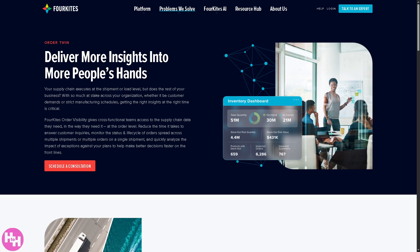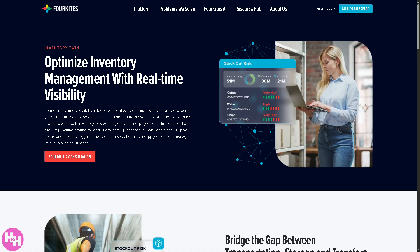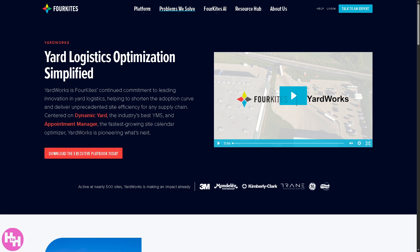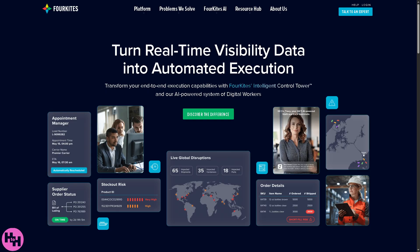For Customer Service and Production teams, ForeKites connects shipment data to customer expectations and production planning, minimizing service delays and aligning inbound logistics with production schedules. Inventory and Procurement focuses on supply chain inventory visibility and supplier collaboration. Warehouse and Yard targets efficiency at distribution centers, warehouses, and yards by integrating shipment visibility with facility operations. Finally, Sustainability helps organizations track and reduce environmental impact, including carbon emissions tracking and shipment optimization.